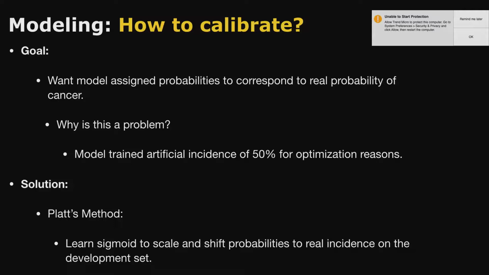And another detail that's quite relevant often is if you want these models to output a reasonable probability, like this is the probability of cancer, and you train on 50-50 sampled batches, by default, your model thinks that the average incidence is 50%. So it's crazy confidence all the time. To calibrate that, one really simple trick is you do something called Platt's method, where you just fit a 2-parameter sigmoid, which is a scale and a shift, on the development sets to make it actually fit the distribution. That way, the average probability you would expect actually fits the incidence, and you don't get these crazy off-kilter probabilities.